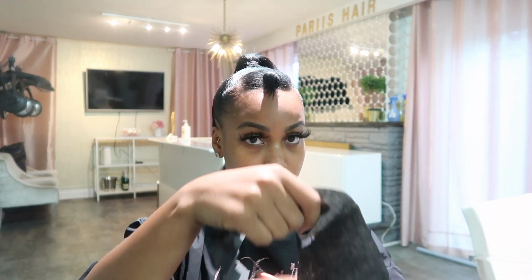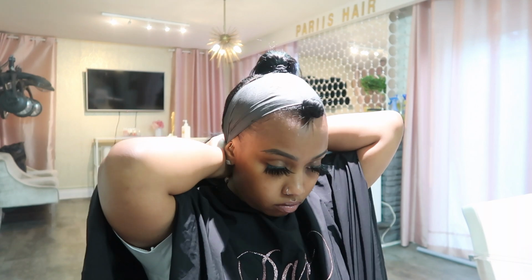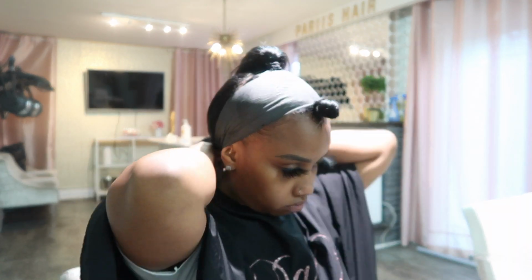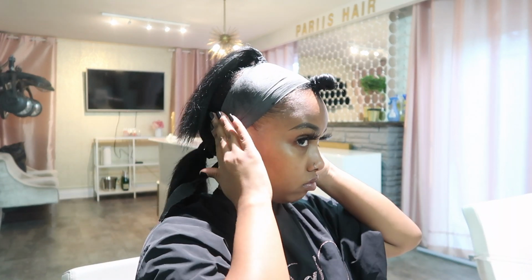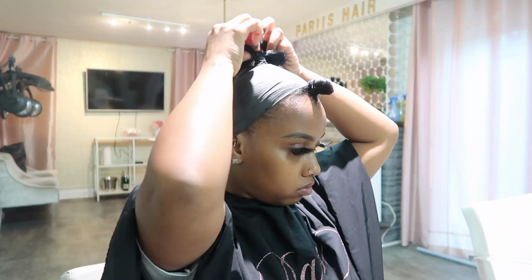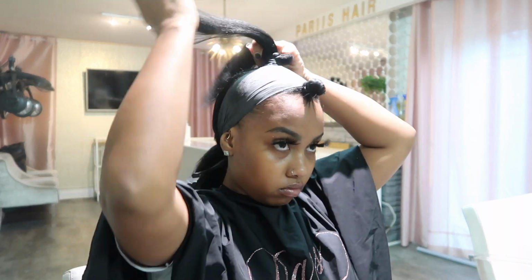So now that my hair is all slicked up, I'm just going in with my black wrap it up strip and I'm just tying down the top portion of my hair just so it lays flat. It stays down. I don't have no trouble while I'm sewing on this ponytail. So I'm gonna go ahead now and braid my ponytail.